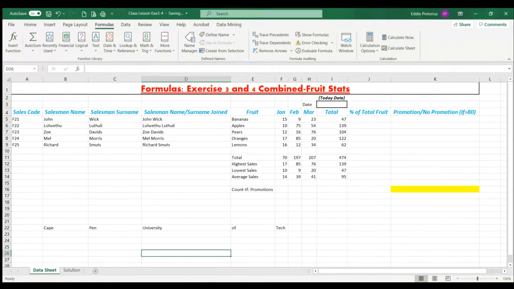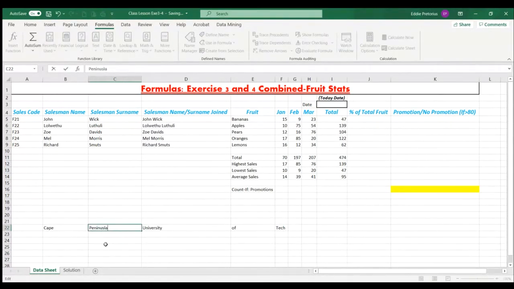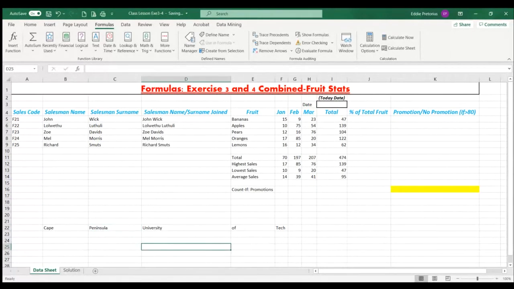I choose E26, where I am asked to use the concatenate formula and join Cape Peninsula. You want me to type it out in full? Peninsula, sorry. And I want to put it in cell D25 or D26.